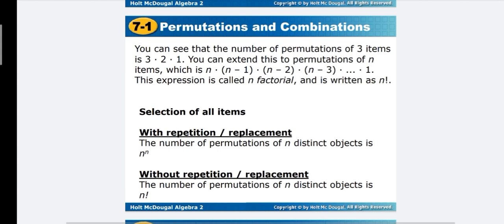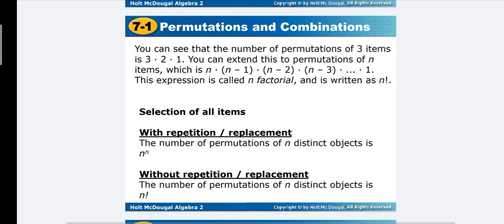So, how do we arrange A, B, C? For the first blank, there will be 3 possible letters that can be chosen: either A, B or C. So 3 possible letters can be chosen for the first blank. The first blank is 3. Then for the second blank, if with replacement, it will also be 3. 3 multiply 3 multiply 3, because of replacement. Even though you took A for the first place, A can go in again in the second place. That is why it will be 3, 3, 3. So from there, the formula comes out as 3 power of 3, if we select all the items with repetition.